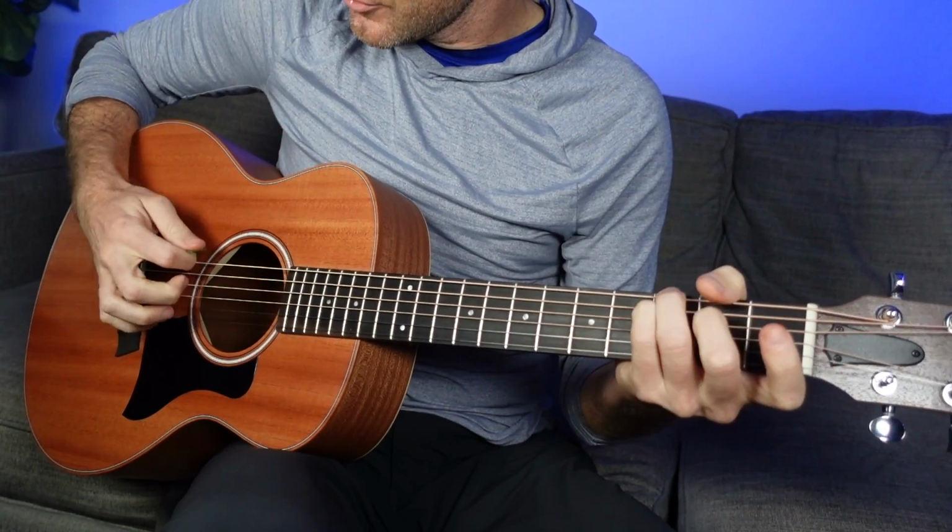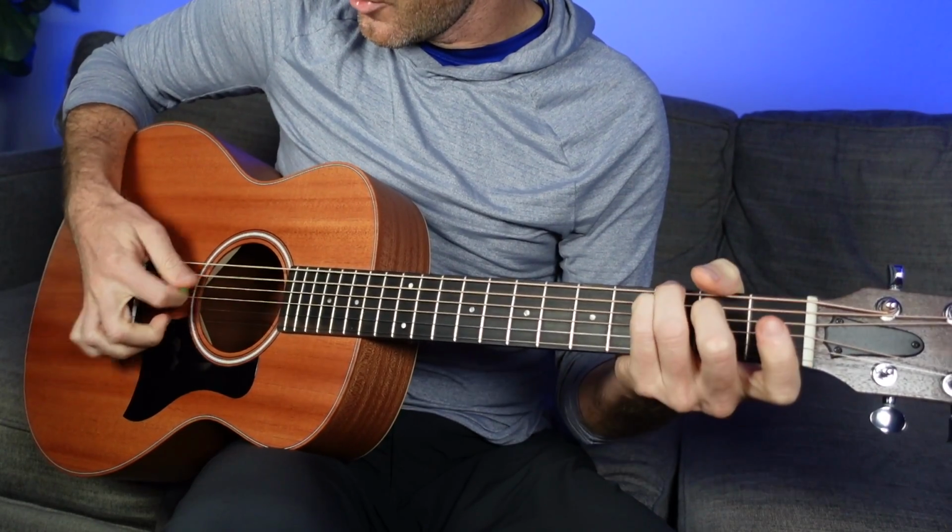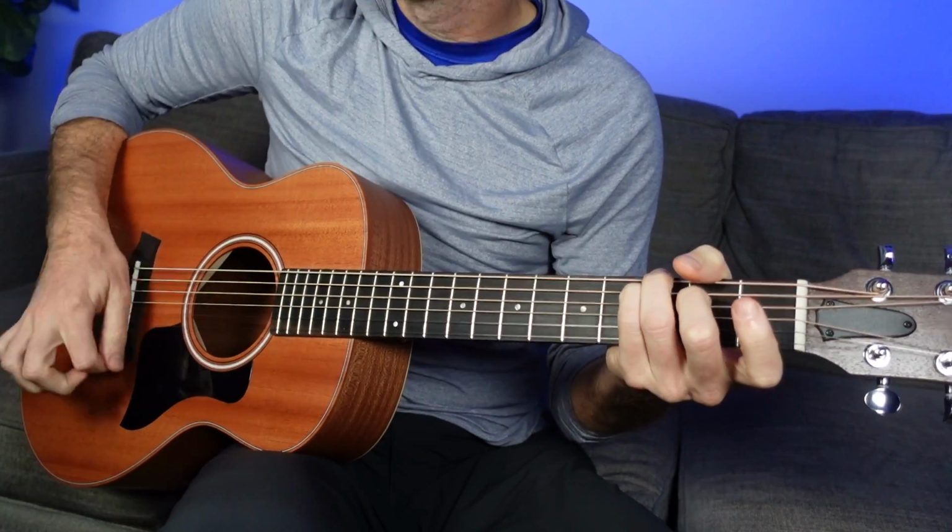Okay? And again, I think it's good to be able to control your strumming and your picking, if you're playing with your thumbs or even fingerstyle or something like that, to get control of what bands of strings you're hitting, right? When I say a band of strings, maybe just aim for 1 string, 2 string, 3, 4, 5, 6. Try to get better at it. You don't have to be perfect every time.